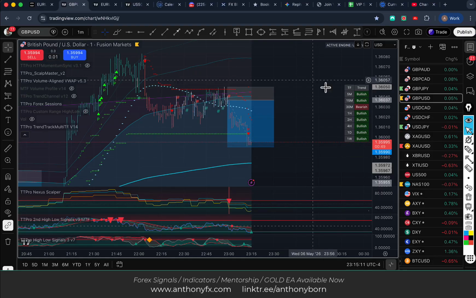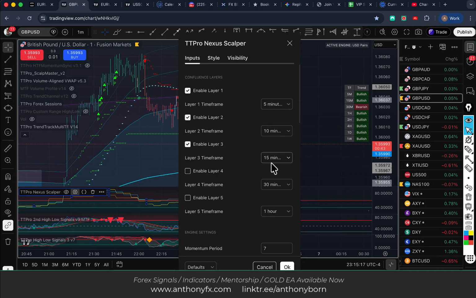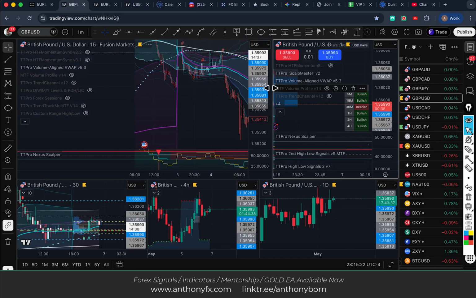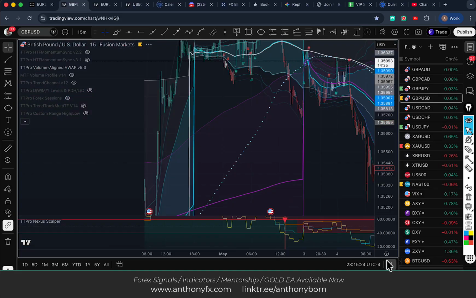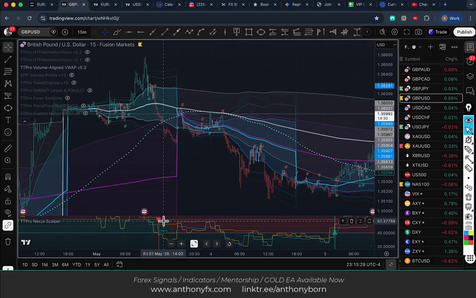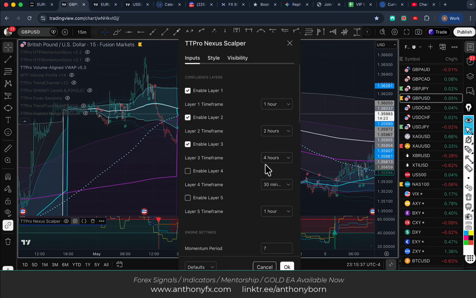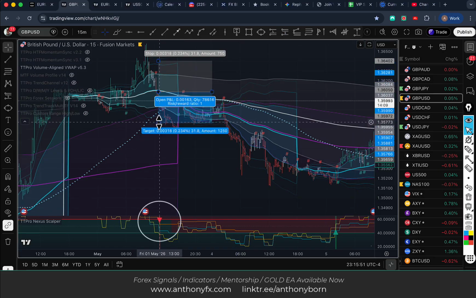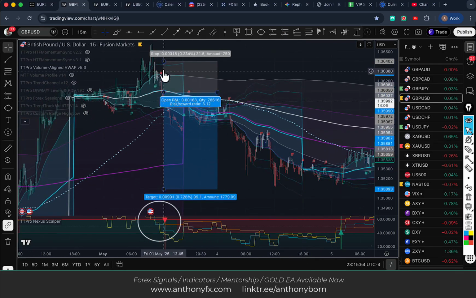Now here's another thing. This is the 1 minute time frame. These are the settings for the 1 minute, but if I go out of here, this is adaptable to any time frame. I've got this one set up on the 15-minute time frame. Look at this signal right there, and it's 15 minutes. Confluence layers down in through here are 1 hour, 2 hour, and 4 hour. Look at these 15-minute signals right there, short, and with a tight stop.